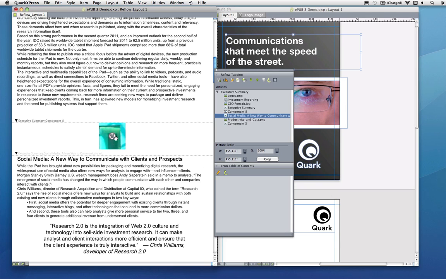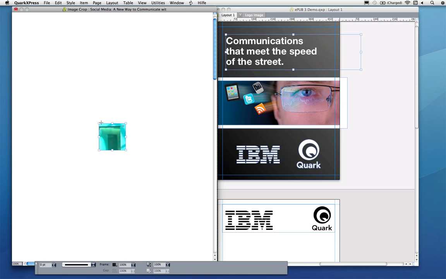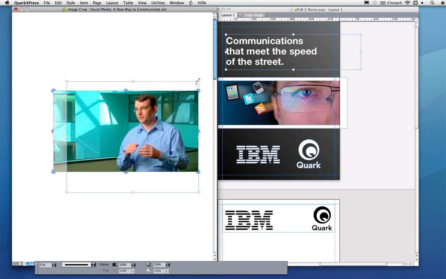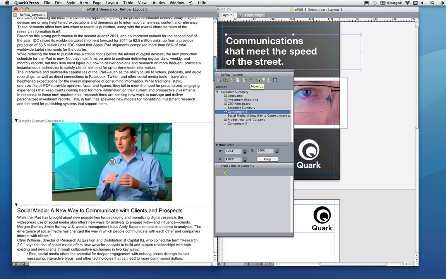I don't like how it looks right now, so I'm going to use the same method I used for pictures before. I'm going to crop it. Let's have a look how this looks. Where's my picture? So there's my picture. I'm going to use a picture box again to crop this guy. So maybe like this. I'm going to close it. I'm going to apply it, and now I'm done.